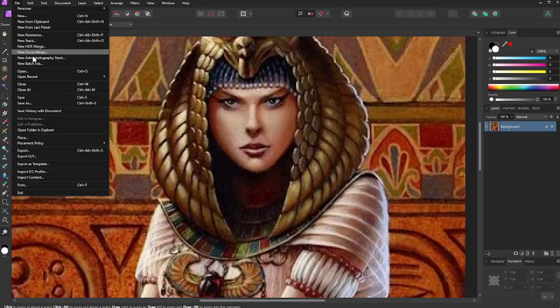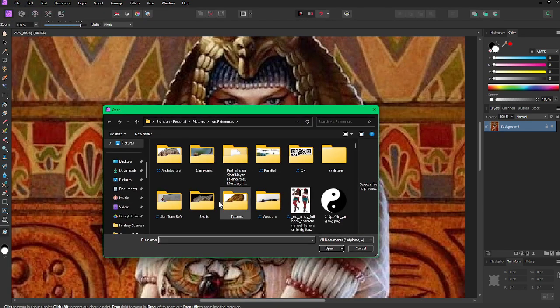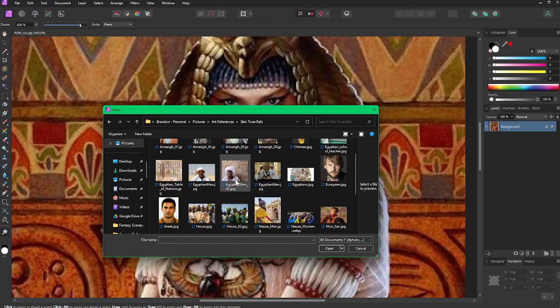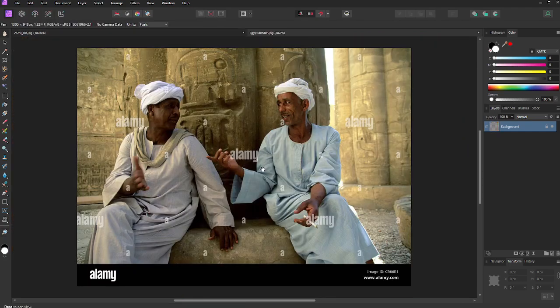Now, to give you an idea what kind of skin tone we want to approximate, I have another folder which shows references for skin tones, and we're going to change her to the chocolate brown skin tone of these two dudes from Luxor and Upper Egypt. I don't know if they're ethnically Egyptian or something else, but they're supposedly pretty typical of the population around Luxor and southern Egypt.